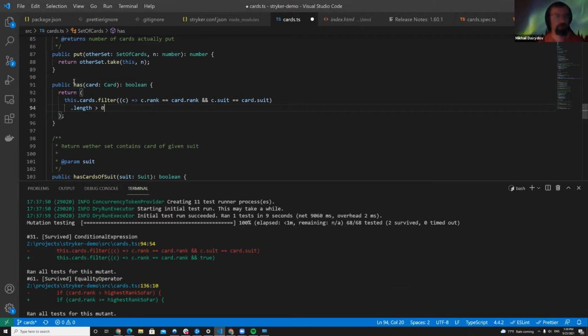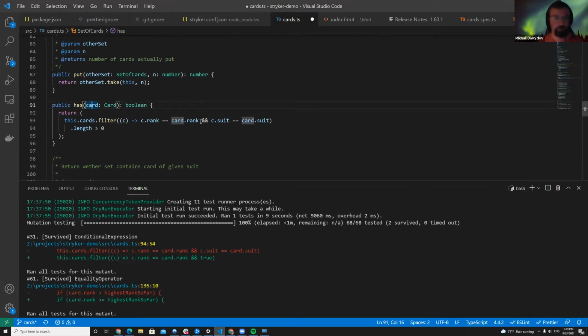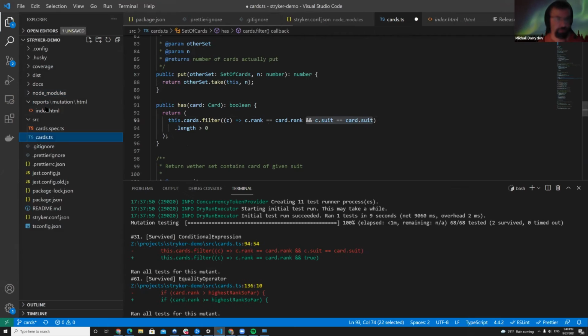We have a function that is checking if we have this card, and we are checking the equality of the card that we're looking for with one of the cards in our set. And if I replace it with this, it will still work. What does it mean? Let's see the test that we have for this functionality.